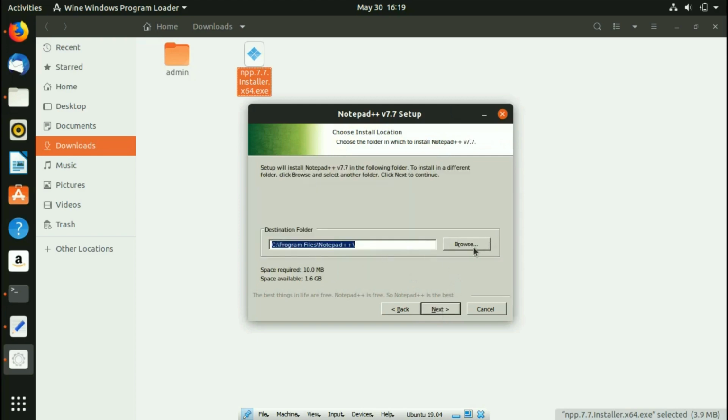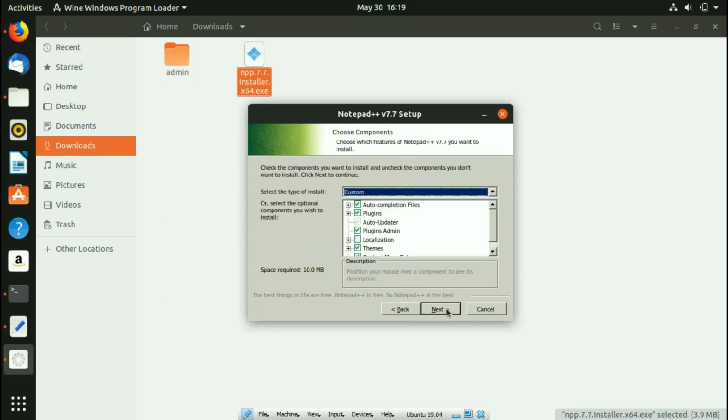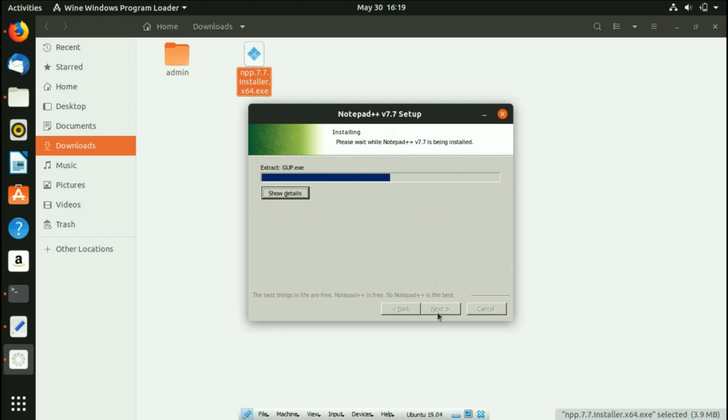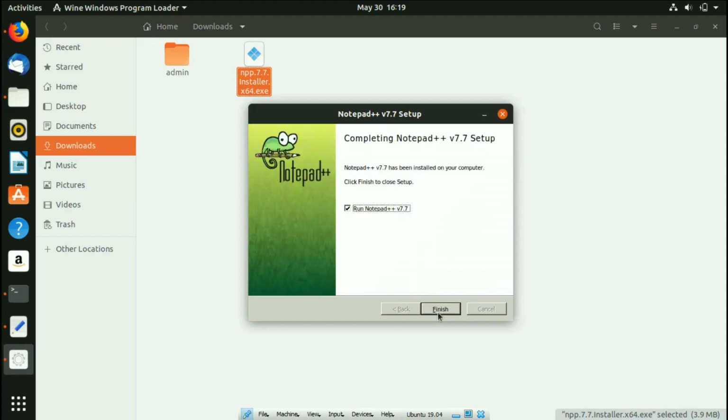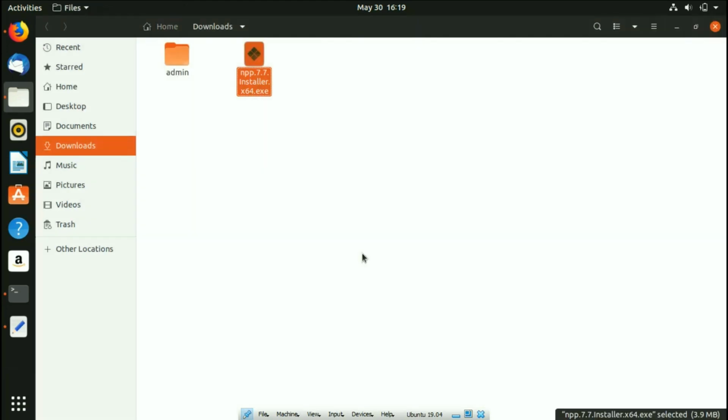Then you select the path where you're going to install Notepad++, hit next, create a shortcut on the desktop, and hit install. It would be installed shortly. Now you finish it and run your Notepad++.